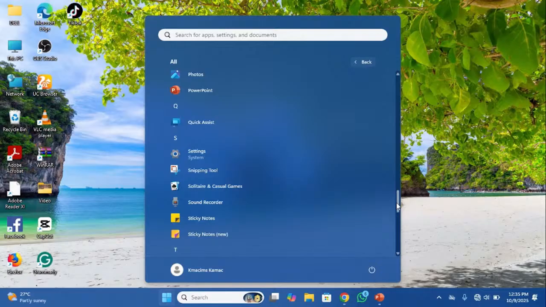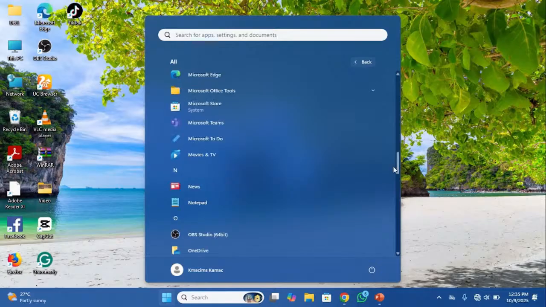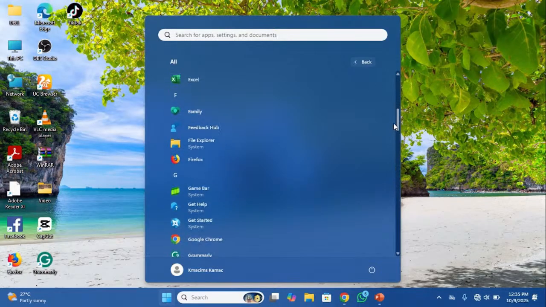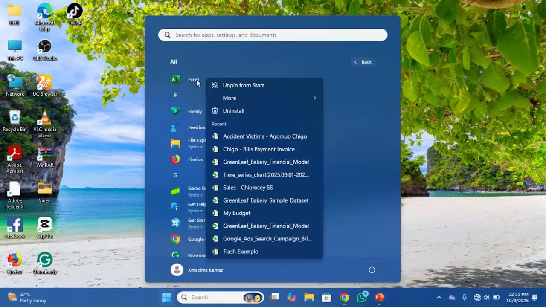Now, if I want to bring an application to the desktop, since these apps are here, I'm going to right click. Remember I told you in the previous session that when you don't know what to do, you simply right click and see something.